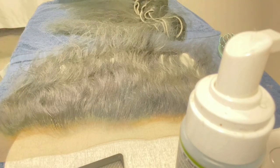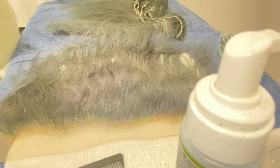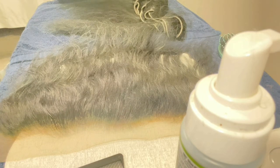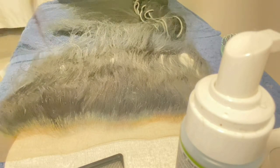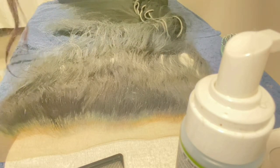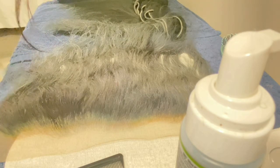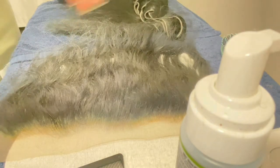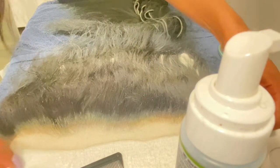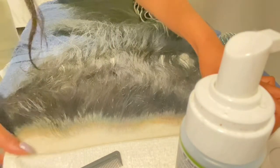What's up, Cheroceee's Angels? Welcome to this part of the video where we will be plucking the frontal lace. And honestly, I will just be giving some key pointers, giving you a brief summary of how to do it, showing you, and then the rest is up to you, boo. So, as you all already know, the white washcloth goes underneath, so you can see what it is you're doing.